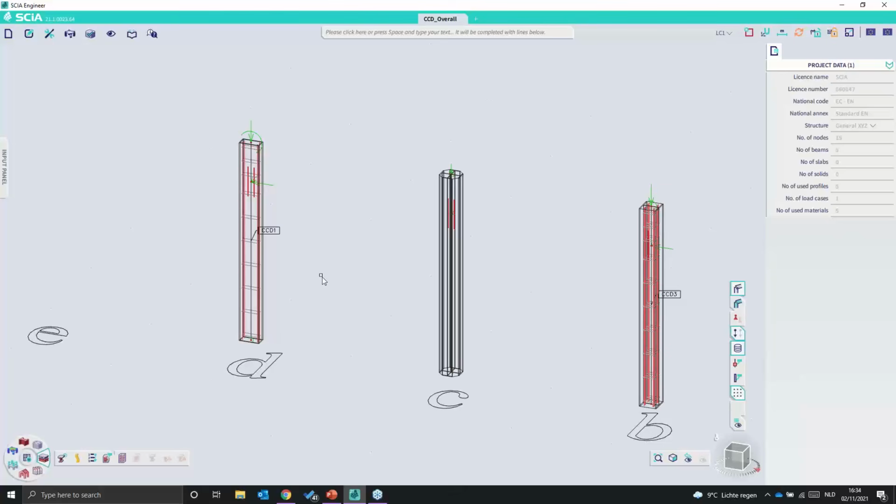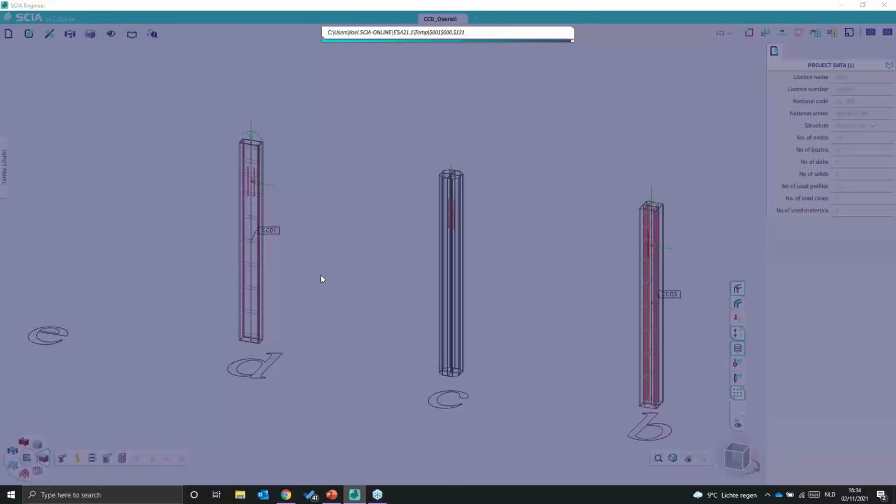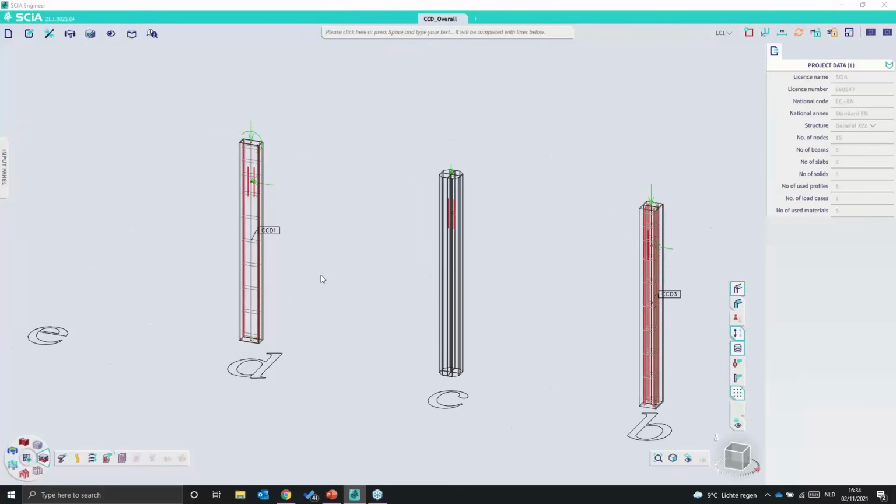I hope it pleases you and it looks good. If it does not, feel free to send your feedback through to me. It would be very welcome. And then I will leave you with some quick preview onto the next version by telling you that next SCIA version release, we will also add the composite column fire design, and you will be able to check your columns for fire as well.